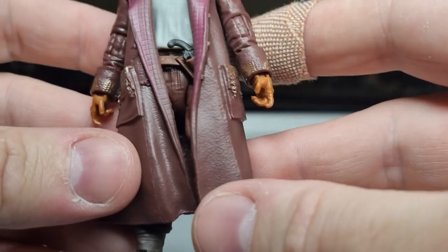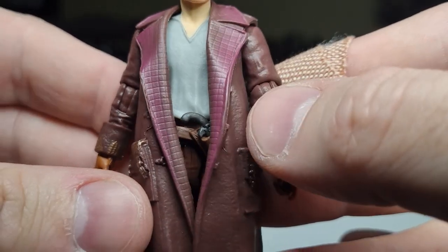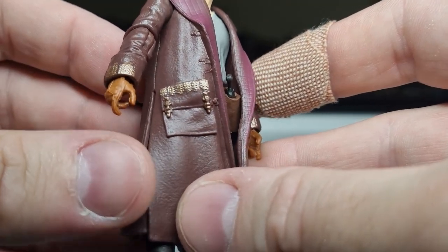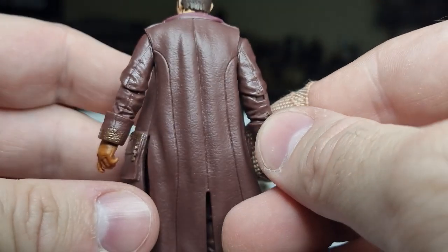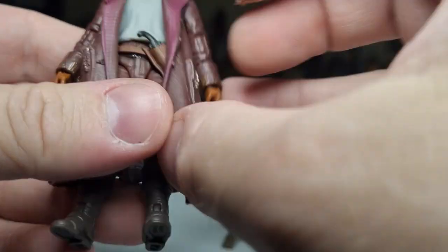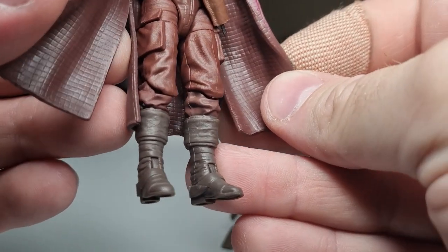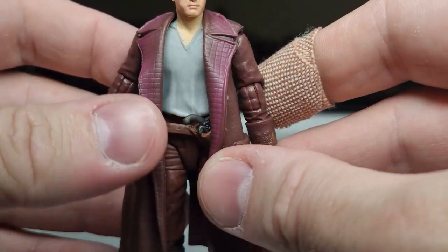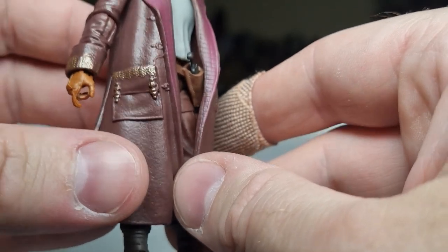Let's take a look at the jacket. I like the pink tones coming out on the collar and lapels, down the front there — that looks good. It's a nice soft plastic. Sort of ornate gold over the pockets and pouches, around the cuffs — same on that side, looks good. Down to the pants — just standard looking trousers. Classic Star Wars wrapped boots. Not a lot of extra paint applications — no little silver accents on the belt buckles — but you're probably not going to see them anyway. The nice goldy bronze looks on the jacket are nice, I think that works well.